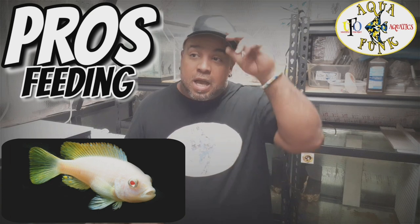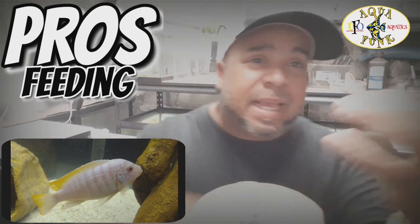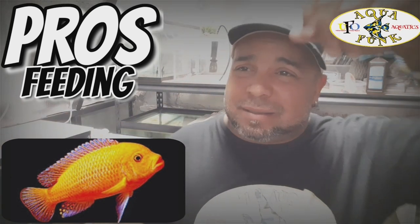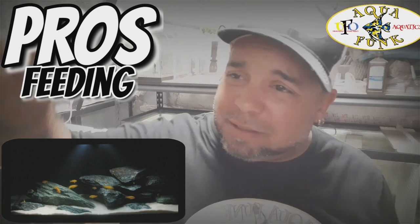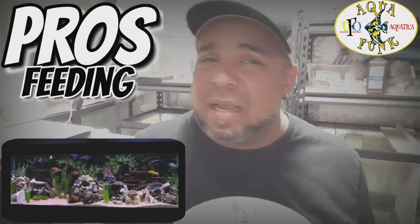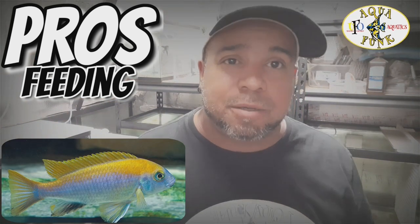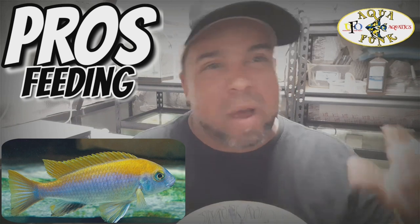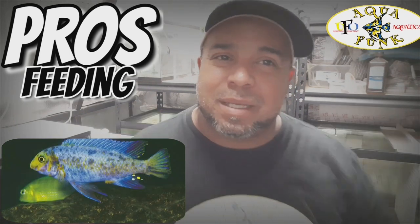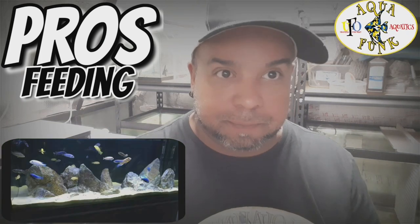Feeding. They'll take just about any form of food, okay? Flakes, pellets, sticks, dried, freeze-dried, frozen, live food. They'll take it all, but listen, as fun as it is to watch them feed on live foods or go after that meaty stuff, you've got to mix it up a little bit. They need a nice diet. They're omnivorous. They need a little bit of everything.